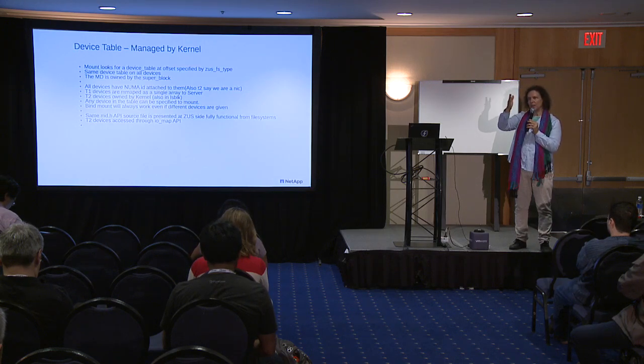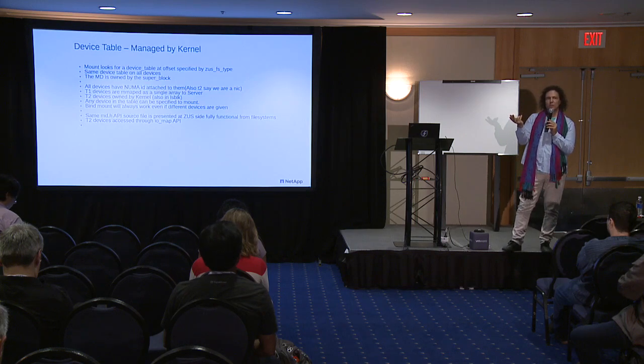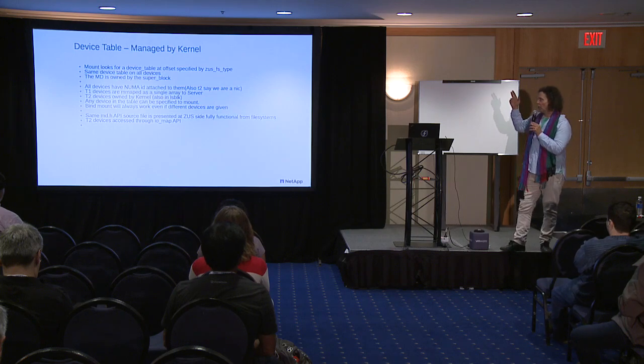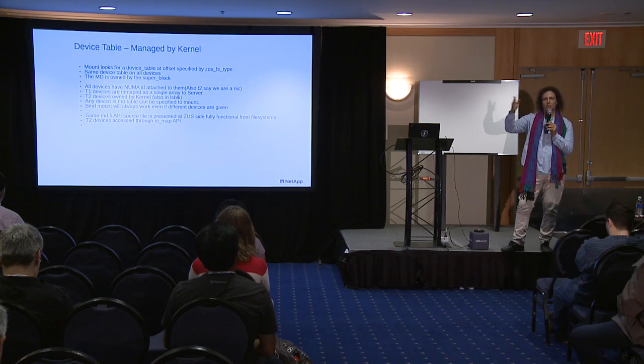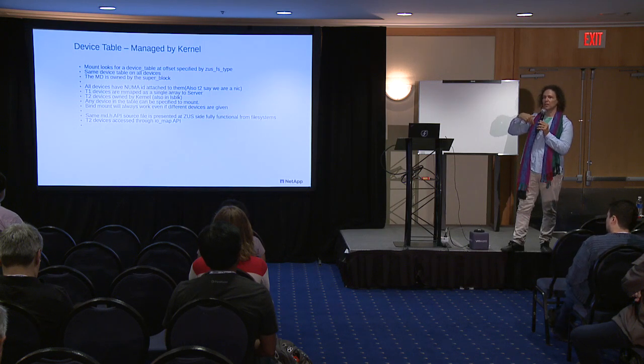As any device that you give, it will always mount the same way, and if that super block is already mounted and it already has a directory, then it will automatically bind mount. The bind mount is done automatically in Linux. If you mount on directory one and then use the same device to mount on directory two, it will just increment the reference of a super block and do a bind mount. So you can give any one of the 64 devices to the mount, and it will automatically bind mount because it sees that it's already mounted.